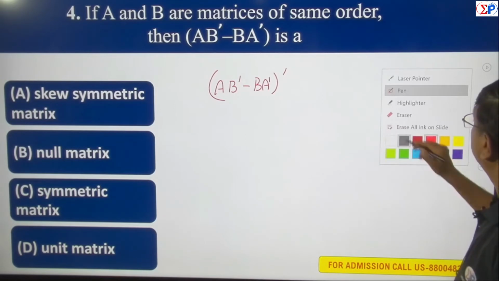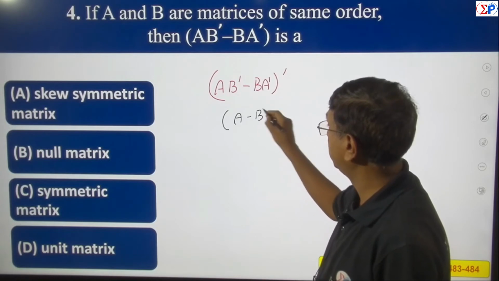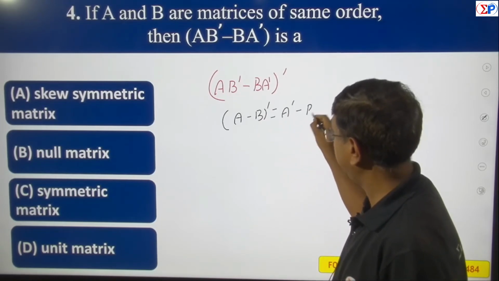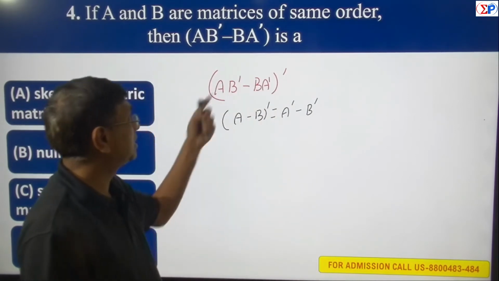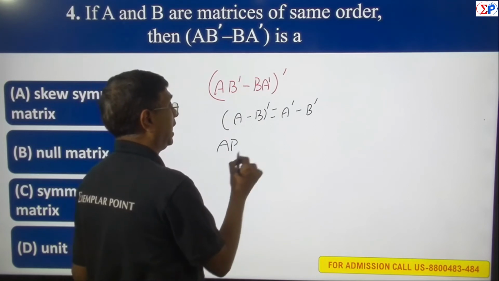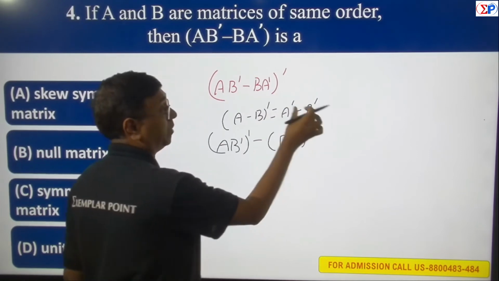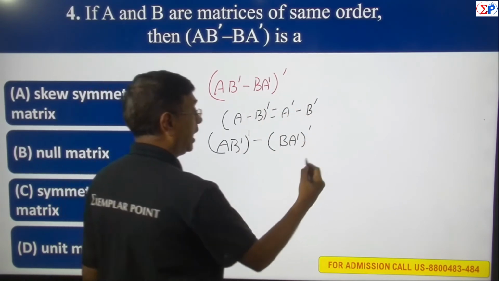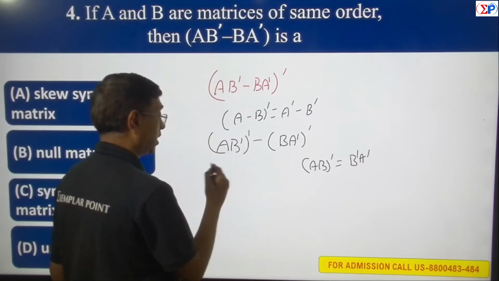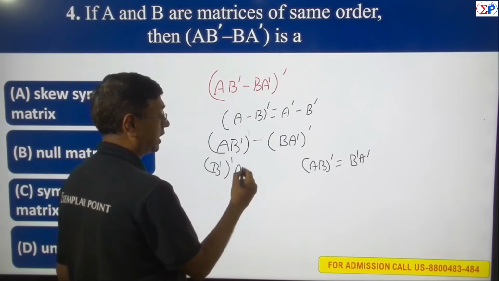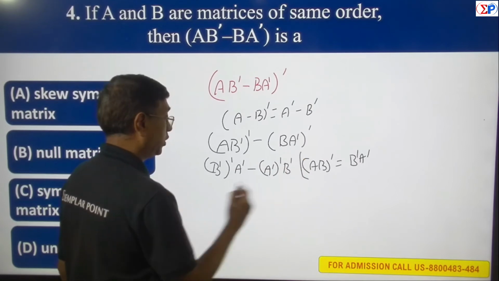Right? So AB. Now we know A minus B का transpose is A dash minus B dash हो जाएगा. तो अब ऑब्वियसली हम सॉल्व कर रहे हैं, फिर ये सब क्वेश्चन आप मेंटली भी कर सकते हो. तो दिस इज (AB dash का होल डैश) माइनस (BA dash का होल डैश), A minus B का होल डैश. नाउ यू नो AB dash क्या होता है? AB का डैश B dash A dash. सो इट विल कम B dash, पहले ये उसका डैश A dash माइनस A dash का होल डैश एंड B dash.